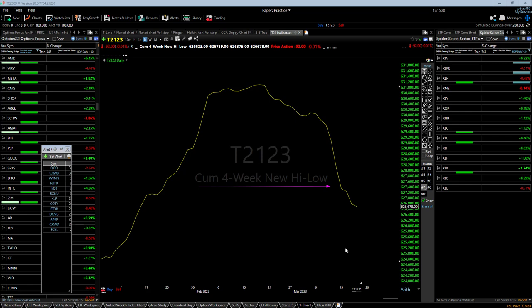Is it going to be slow to react if you're looking for long and short decisions? It's a 4-week indicator. How many of you are trading with that kind of time frame in mind? Now, once it's trending in a direction, sure, you can stick with the trend on it. And it can help you to stick with the trend. But is it going to give you really good clues? Or is it going to always be late? It's always, always, always delayed. Okay?